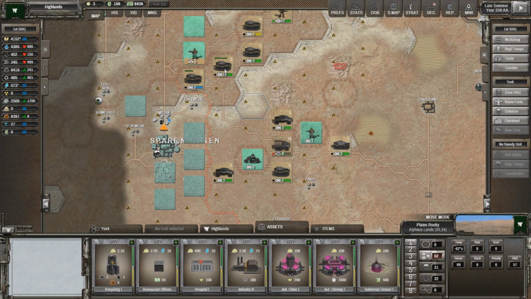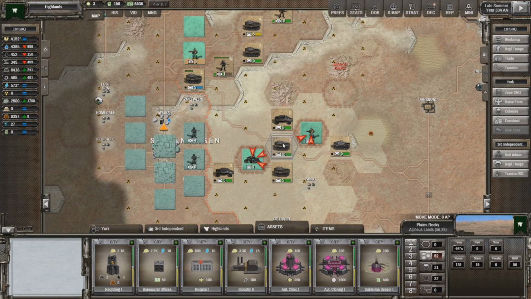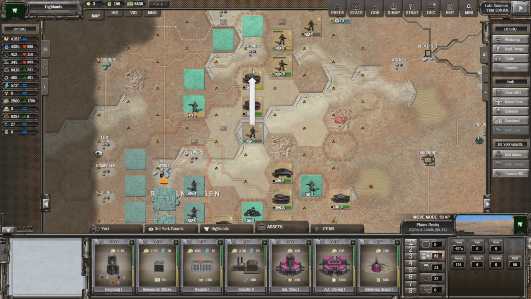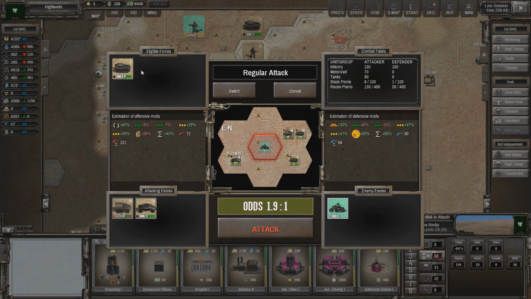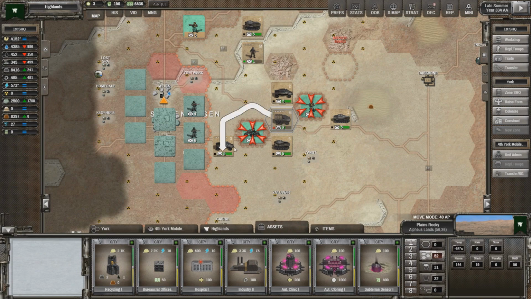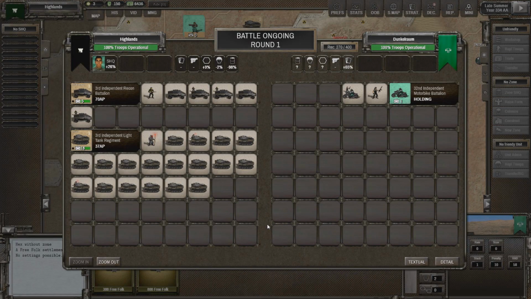Alright, 1-1 odds there. Okay, have you go there. What we're going to do is pull back over these mountains and form a line. If we deal with these guys... Okay, so... Boom, boom. Knock them out. Okay, they're dead.